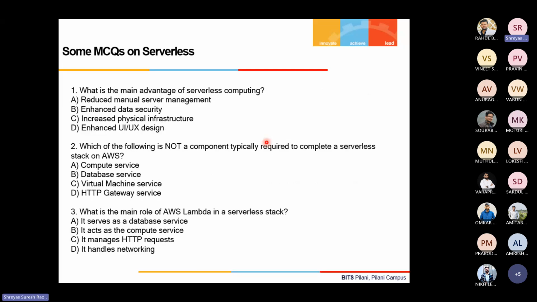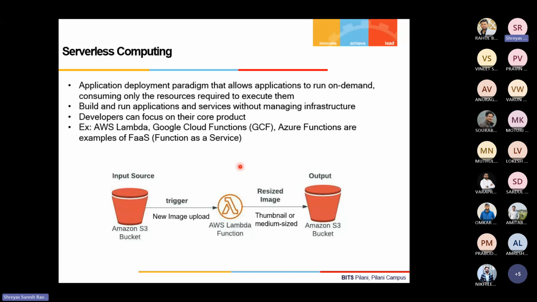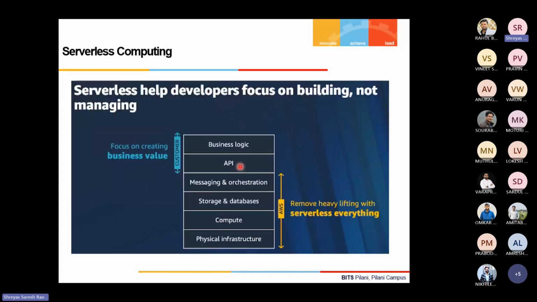So I think these MCQs I just wanted to give. Now most of you are clear, so I don't need to go too much into it. When we say serverless, the main point here is that the layer of abstraction we are increasing. If I come here, see physical infrastructure. If I want to talk about IaaS, PaaS, and SaaS, physical infrastructure is taken care of. Some virtual machine which is deployed in some region, I'm not going to bother about it.